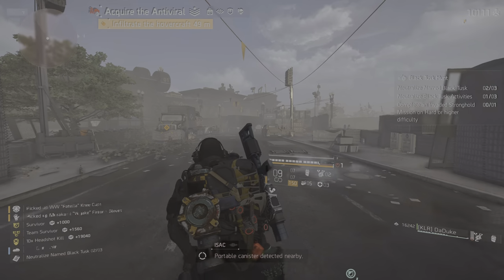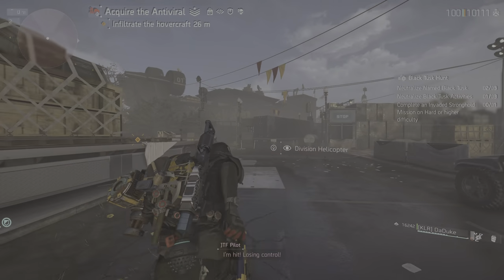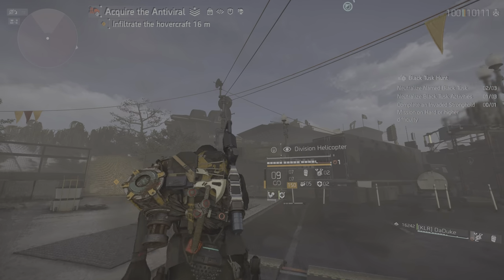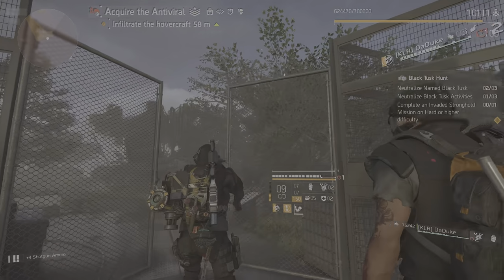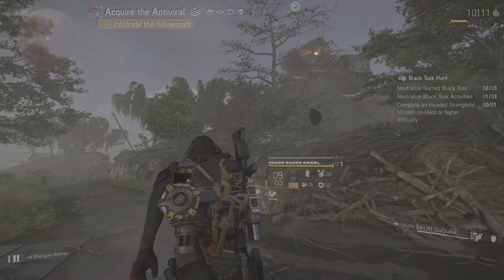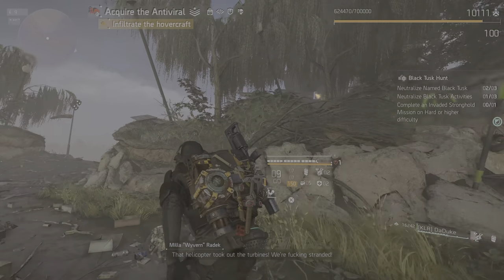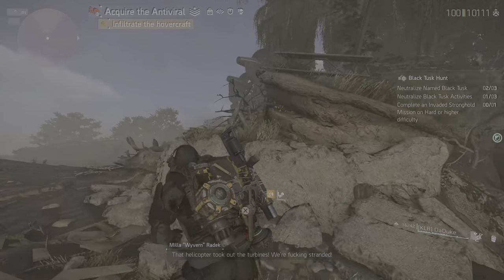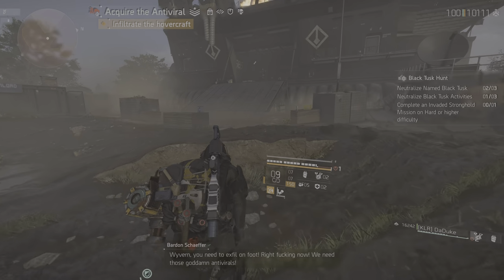Portable canister detector nearby. I'm hit. Losing control. Turbines. We're stranded. Wyvern, you need to exfil on foot right now. We need those goddamn antivirals.